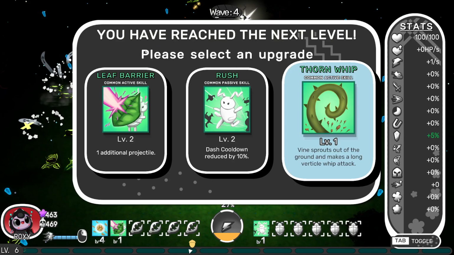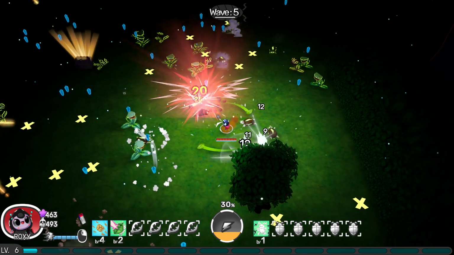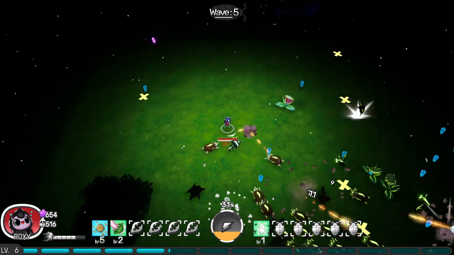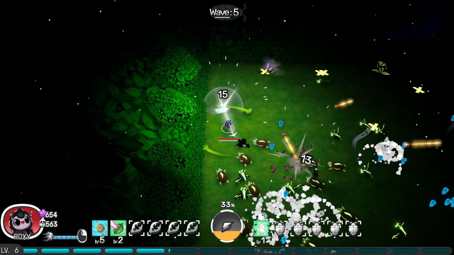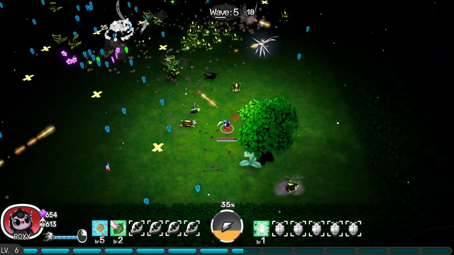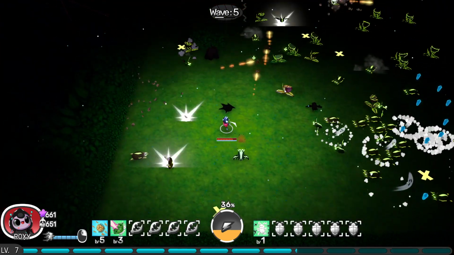Dash cooldown, 1 projectile. Let's grab the leaf bonus. One additional projectile and cooldown on top of that. Rocket should be strong now. Grab the magnet. Vine Whip. Base damage up by 10 and they last longer sounds very good for this character. If I can get those leaves to just be up almost constantly, that would be a huge boost.